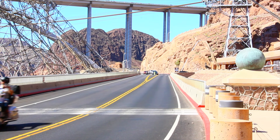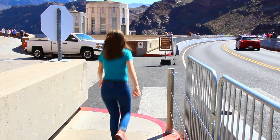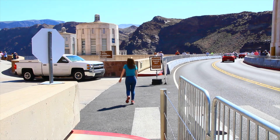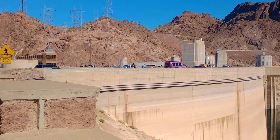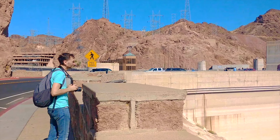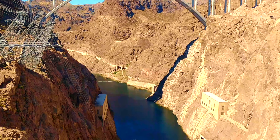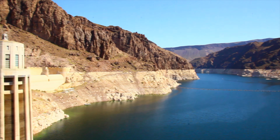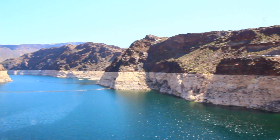This place gives you shivers — it looks really stunning. The Dome is extremely high. The road and pedestrian sidewalks were built on the Dome, and it is definitely worth walking along the sidewalks to feel the mightiness of this grandiose place. In the middle of the Dome you can listen to a guided tour in English. The Dome offers stunning views: an industrial landscape on one side, a horseshoe-shaped base with electrical installation and numerous lines, a photogenic bridge over the Colorado River, and on the other side, the natural landscape — the valley of the largest reservoir in America, the amazing artificial Lake Mead.